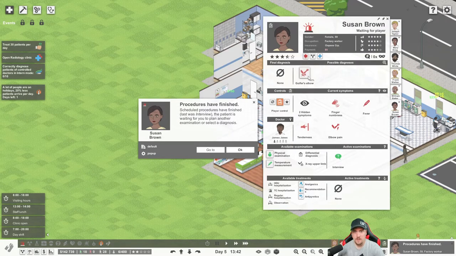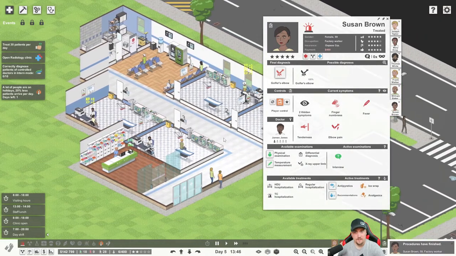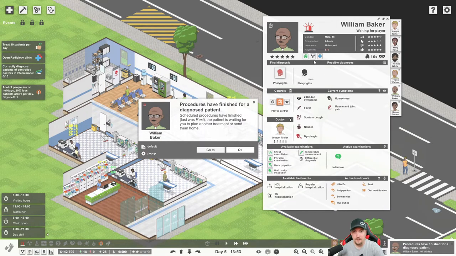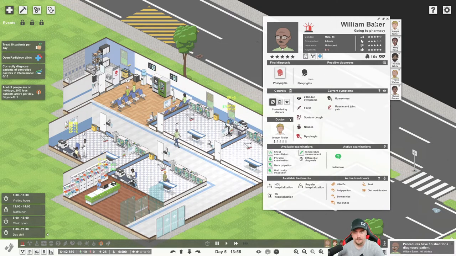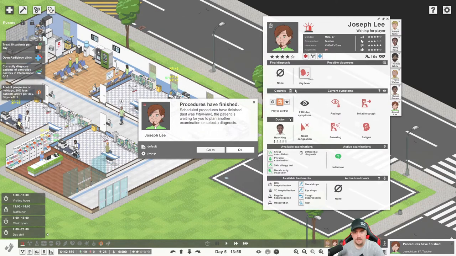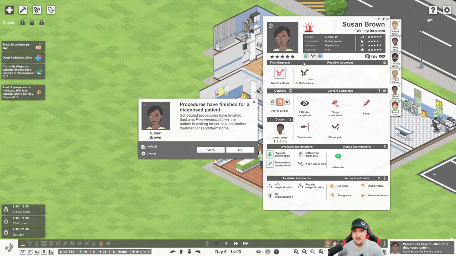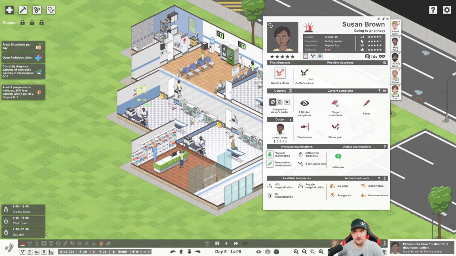Susan, golfer's elbow. Ice wrap. No, you need some pills. There's some pills. Take some pills. Oh, Susan, you're going to pay me a lot for that golfer's elbow. I love it. Go home. Joseph Lee, hay fever it is: antihistamines, eye drops, cough suppressants, don't sleep, just walk it off. Susan, there you go, give me the cash.